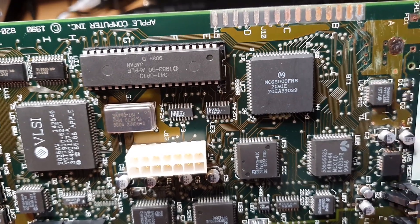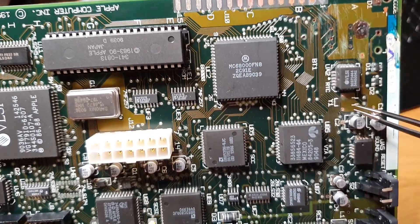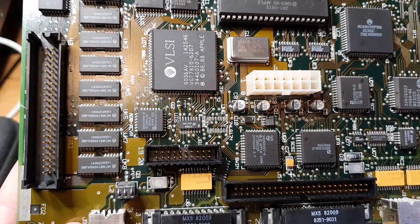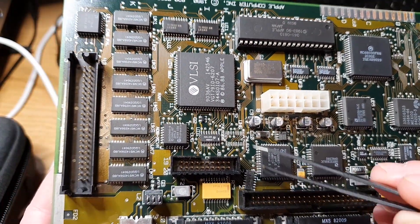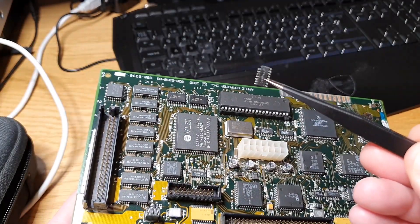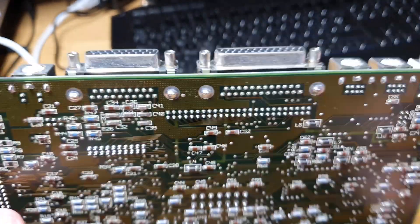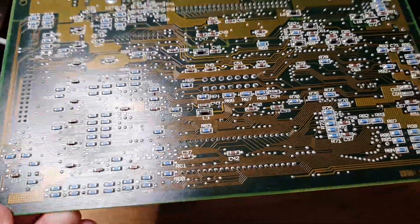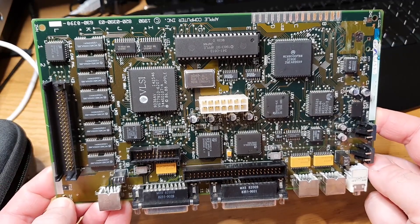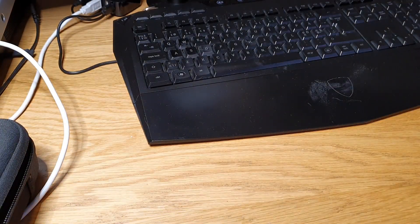The motherboard cleaned up pretty good. I used vinegar and a toothbrush. Got some scratches here, and that connector is not going to work, but it doesn't matter — it's not in use. Changed all the capacitors, and this chip fell off and I also lost one of its legs, so I'm going to replace that of course. It would be fun if we got some kind of life from this motherboard. If not, I can just buy another one on eBay — they're not so expensive, since the rest of the computer seems to be okay. This motherboard has too much corrosion and I don't really want to spend hours trying to find the problem.